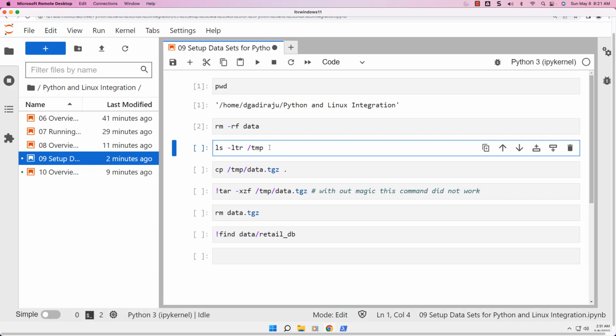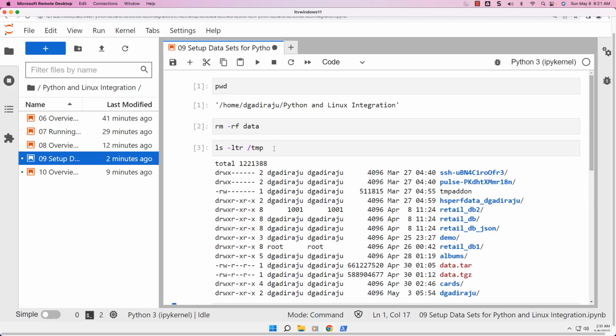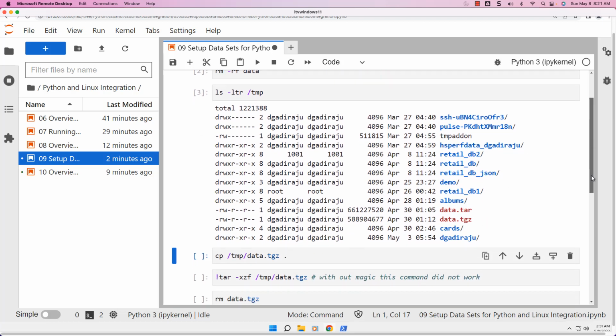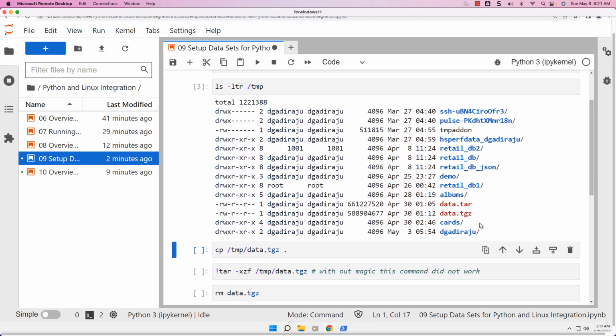The backup is under the /tmp folder. Let's run this command to see if we have data.tgz, which is the compressed tarball for the data folder. You can see it here. If you want, you can also review the content of this compressed tarball using tar -tvf or tzf. You should be able to get the details about the compressed tarball. I'll not be running that command. I'll just copy this to the current directory. For that, I should be able to use this cp command. It will take care of copying this compressed tarball into the current folder. Dot represents the current directory or present working directory. Let me run it. It will take some time and the compressed tarball will be copied.